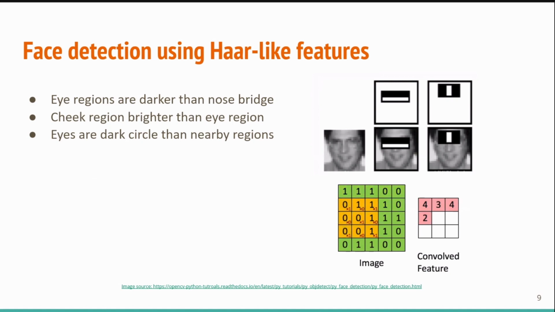This is analyzing the contrast. We can do convolution operations to find this. If you see here, these are Haar-like features. The black indicates negative and the white indicates positive. If you do the convolution, we are basically finding the difference between those regions. Then we can pass these features to other ML models and do the face detection.